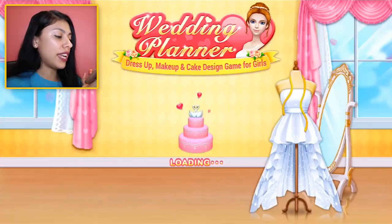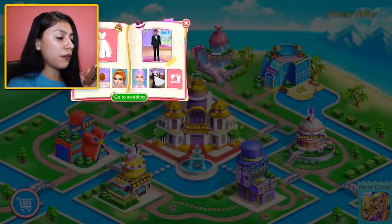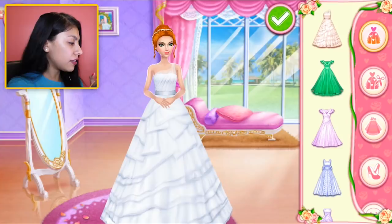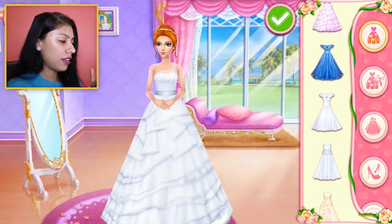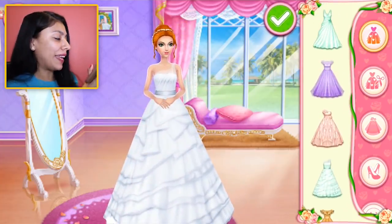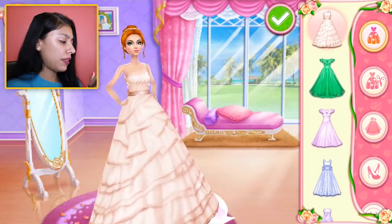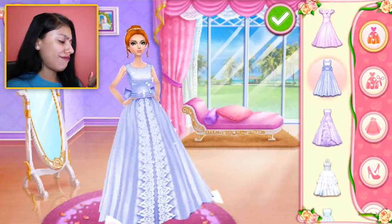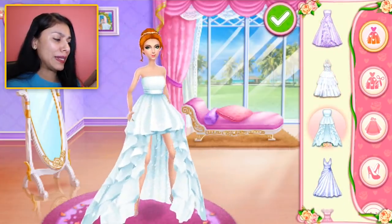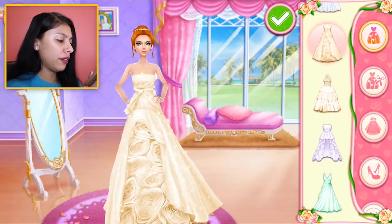Okay, so we've already done the cake. Let me go look at my wedding planner and see what else we need to do. So I'm gonna redo my wedding dress because, like I said, I wasn't really sure about it. Oh, we have some more options now. Okay, I didn't know that they had some already made. Okay. So let's see. We have that one there. I don't know how I feel about any of these dresses. They are nice, but they're not something I would really want for myself, you know?